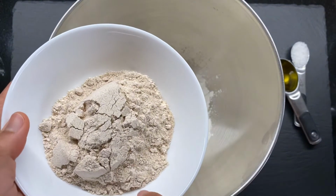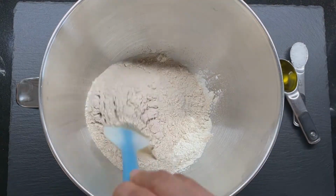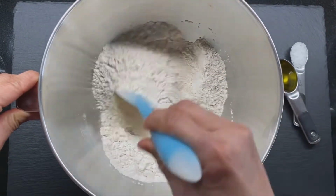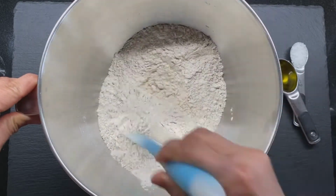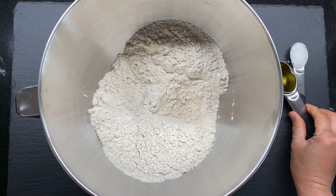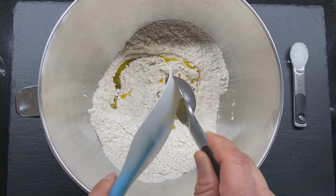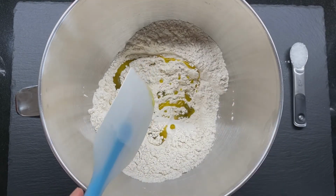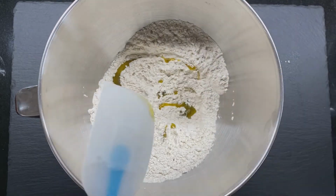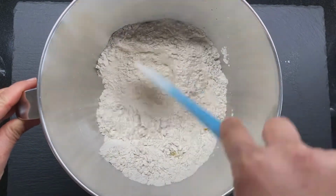So here's the rest of the flour. Use a quarter cup of the flour for the sponge and just put the rest of the flour in here, mix well, and then add olive oil and sea salt and mix everything well. Then go check on the sponge and see if you see any bubbles. If you see any bubbles, that means the yeast is still alive and is perfect for using in this recipe. If you don't see any bubbles, you're going to have to get new yeast, unfortunately.